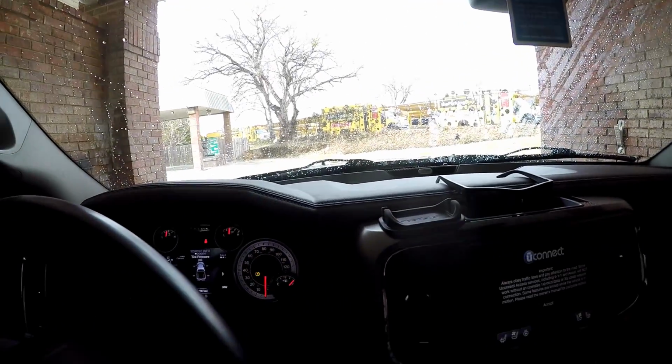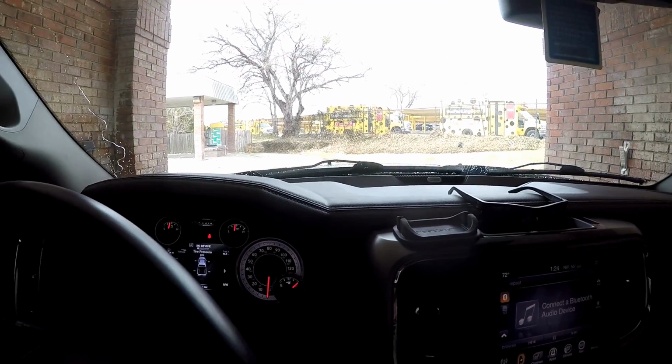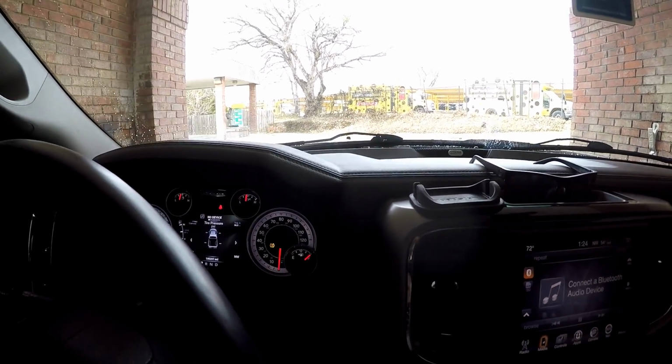So don't be alarmed if you guys hear a little bit of squealing from your belt. The belt might be a little bit wet, and it'll take a minute or two just to dry off, but don't be worried about that because that usually happens. I don't know if this one's going to necessarily do it, but it has done it on other vehicles in the past, and it's not anything to be concerned about.